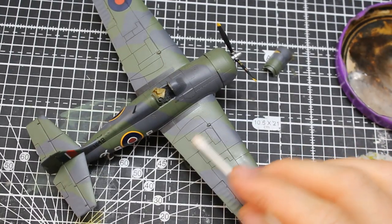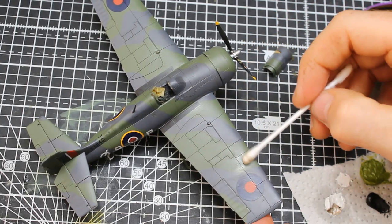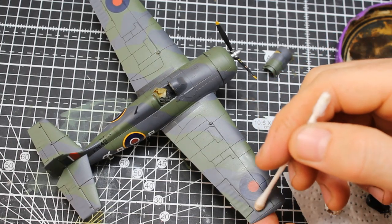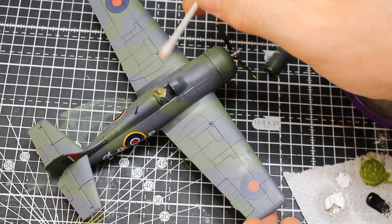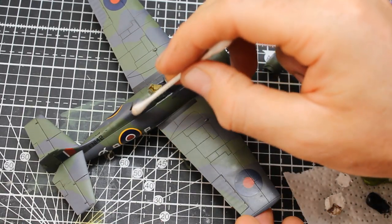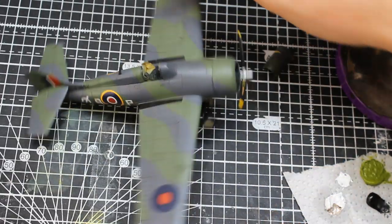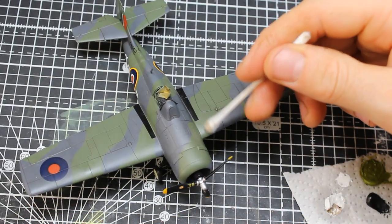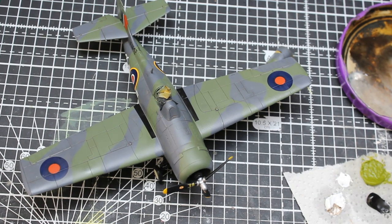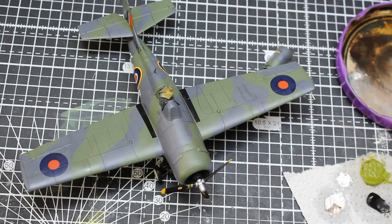And then once that's dry, I think I left this to dry overnight, I'll just knock them back into the panel lines basically, so where the oil's sort of stained outside of the panel lines, I just use a bit of thinners and a cotton bud and try and push it back into the panel lines, which I'm doing here, and that's usually quite effective. Can't go wrong with oils, they always reactivate and you can move them around. They don't tend to dry on too hard. And then it's Super Clear Matte here from the MRP range, which I use here.